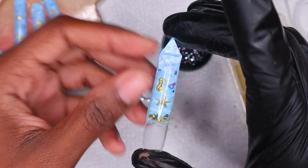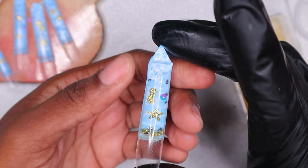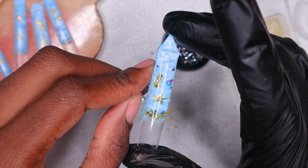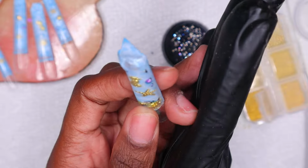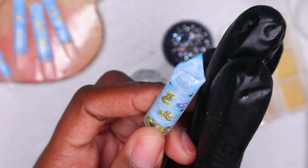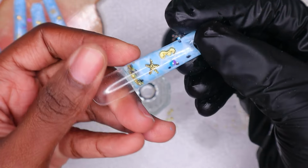So this is how it looks. And I'm really nervous because I felt like the rhinestones, well, the caviar beads were sticking to the sides. So I really hope that it moves. Fingers crossed. Let's pray. Jesus, please let this aquarium nail set turn out really good. And thanks for everything. Amen. So let's hope.